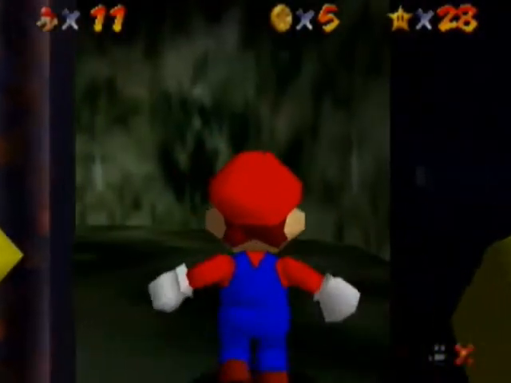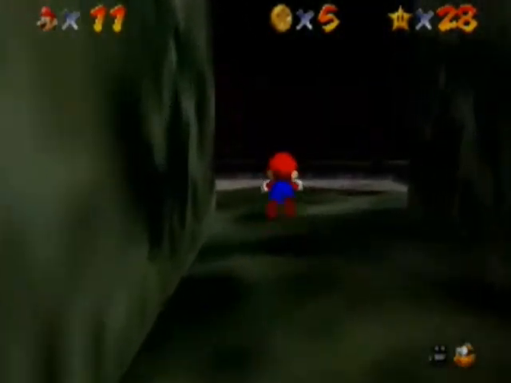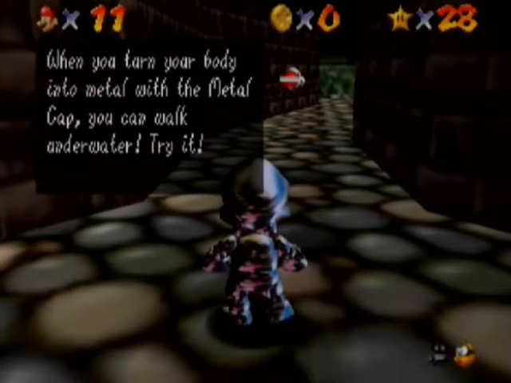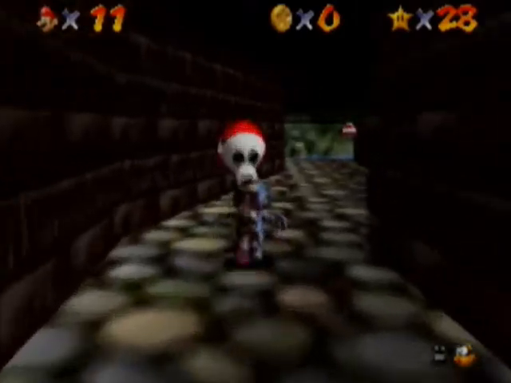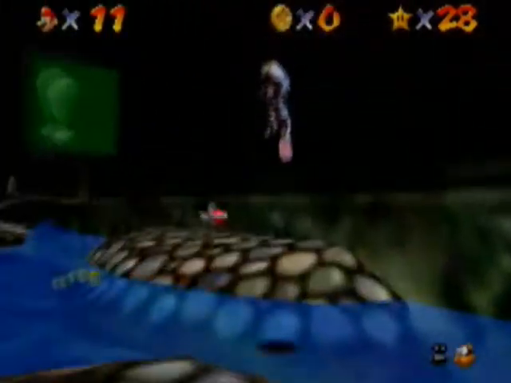This is the only one of the 3 caps that is actually hidden. The stage itself is hidden inside of a level. It's the only one. But this will take you to the course with Metal Mario. When you're metal, you can walk underwater, which is mainly what it's used for. You can also just kind of blitzkrieg right through enemies. You don't even have to jump on top of them.